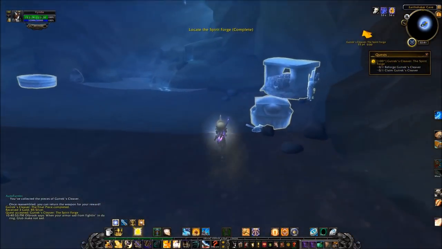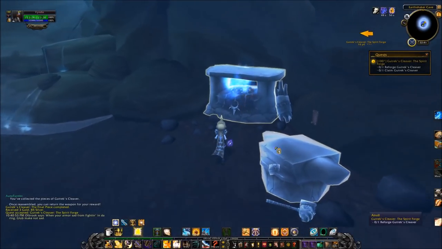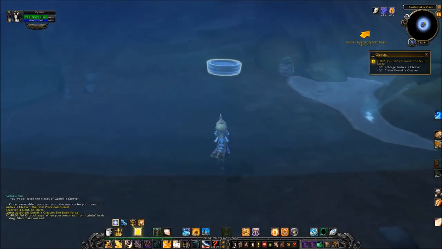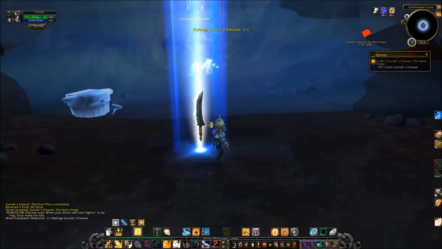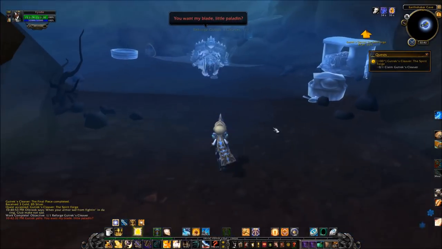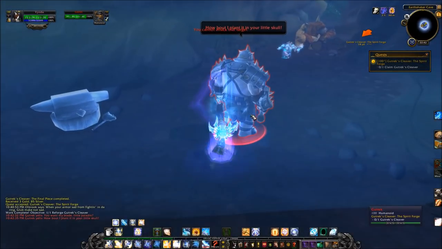Once at the Spirit Forge, click on the furnace, anvil, and the trough. Doing so will make Gutrek's Cleaver appear to you. You can click on that to summon Gutrek to fight him. He's a soloable NPC with about 391,000 health.